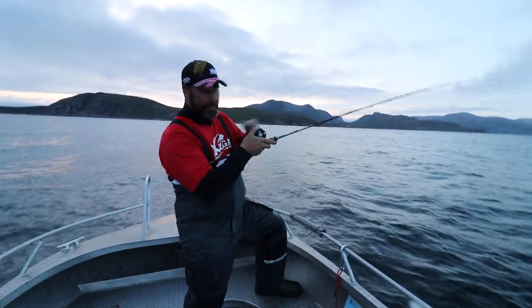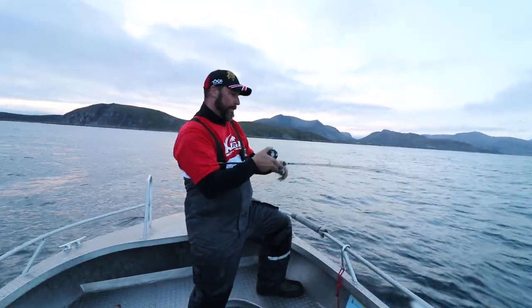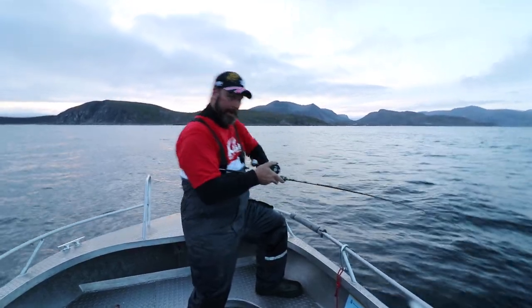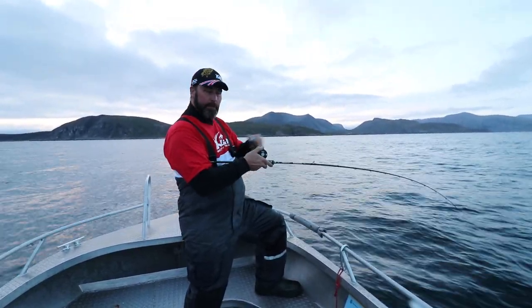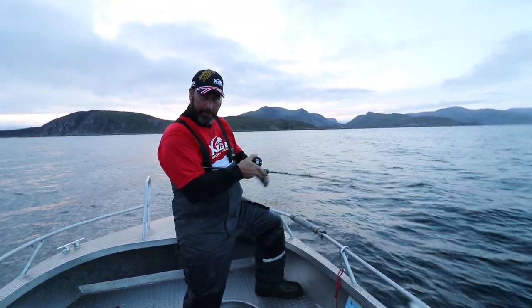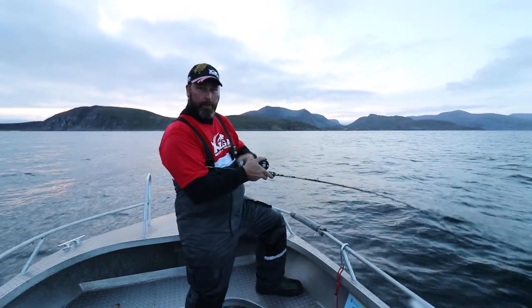Other than fishing with heavy rods, these rods are very thin. So you don't start to pull on the rod and reel in. Now keep the rod level and you're reeling in. That's why these reels are very important. They have to work, they have to take all the pressure up.